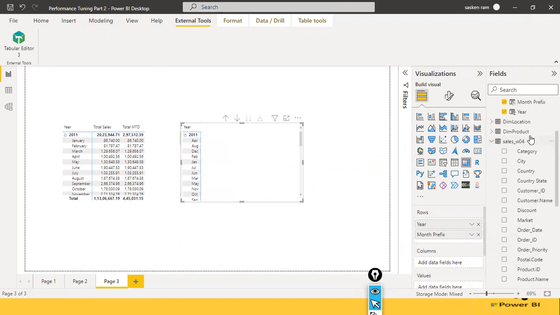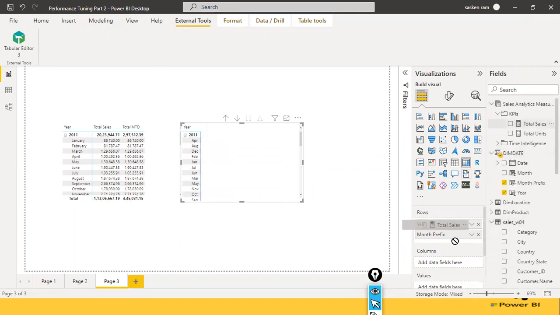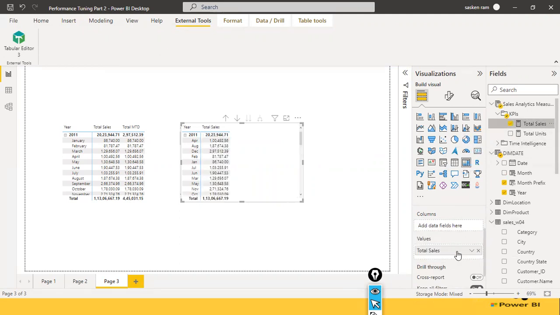What I will do is I'll just go and pick up the total sales here and then I'll put it in the values. Sorry. Now it is coming out. We don't see any error here.